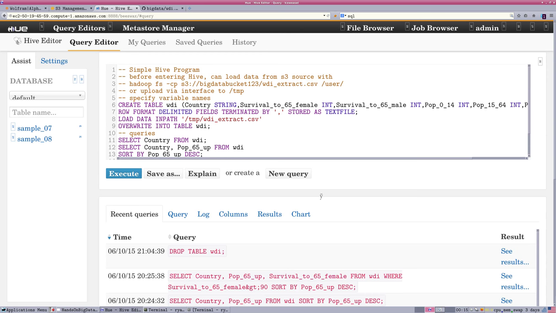So a Hive program has a simple SQL type structure. You can insert comments with just two dashes like that. And I was unable to find, as a novice user, a simple method of loading the data directly from S3 within a program like we did with Pig. So that's part of the reason I'm using the file browser here to upload the data. You could also, on the command line, execute a Hadoop command to pull the data from S3 into the local user directory. That'll be pretty fast, running from one Amazon service to another. And the syntax for that is in this third line. So you could do that as well.